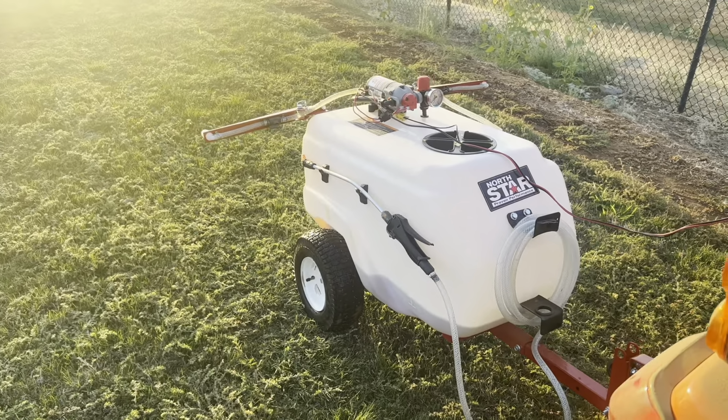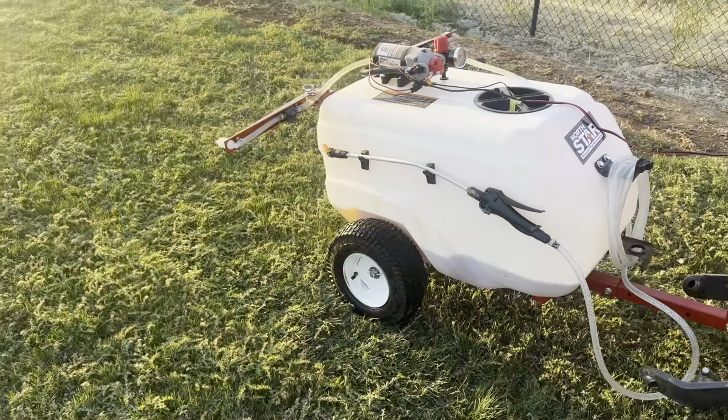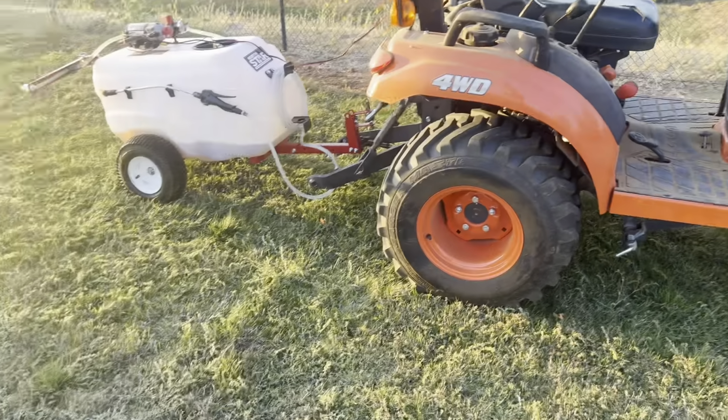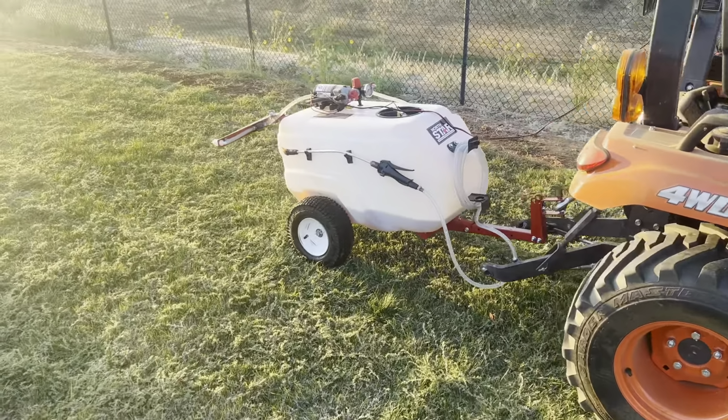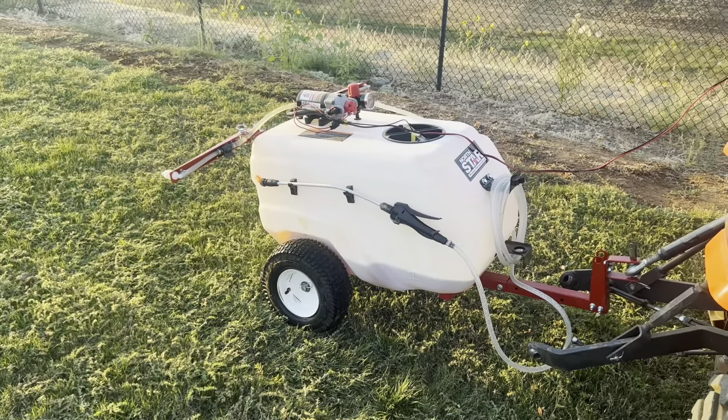I think I have invested in the best tool. That's one of my favorites. So if you're looking for something like that and you have a situation like mine, don't think about it, just invest, and it will save you a lot of time, and you will stay away from the chemical.